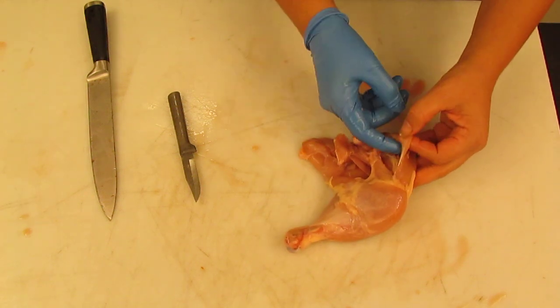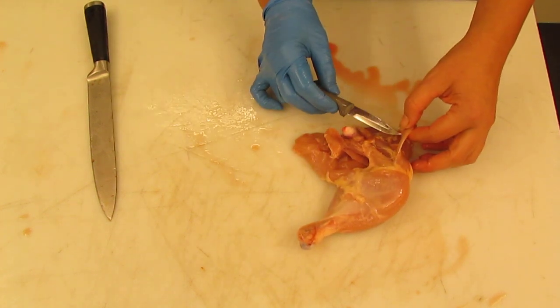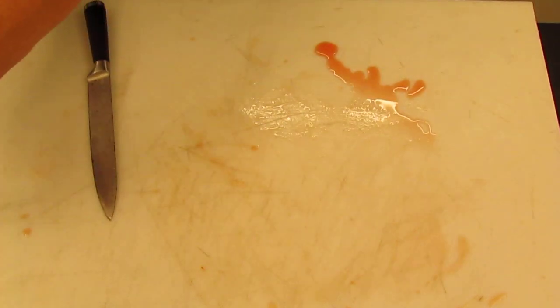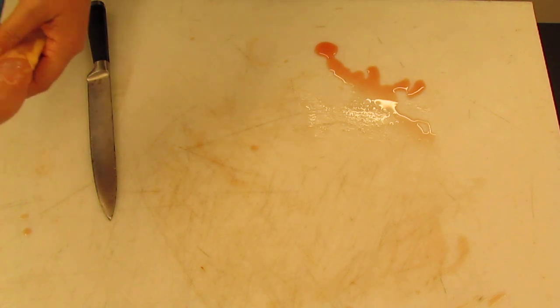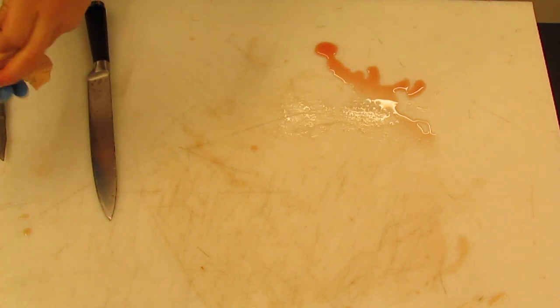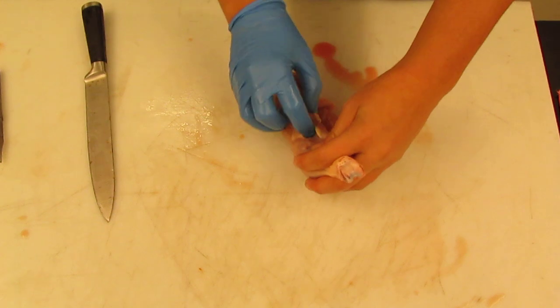Okay, first, if we look towards the end of the muscles, we see that it gets a little bit shiny. Okay, try to show you here. So I have a muscle in my fingers, and at the end of this muscle, it gets white and shiny. We can also see that down here. Right, so this shininess here is actually attaching the muscle to the underlying bone. And so we're going to call that a tendon. Okay, so any tendon you can identify is good for me. Okay. Again, any questions you have for me?